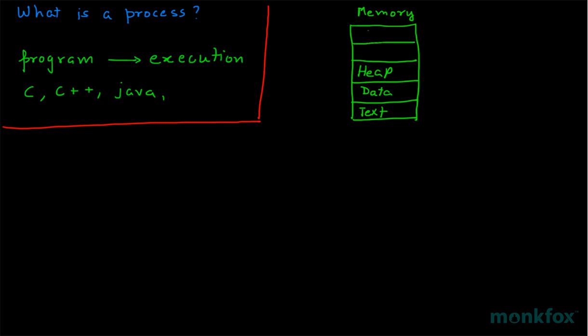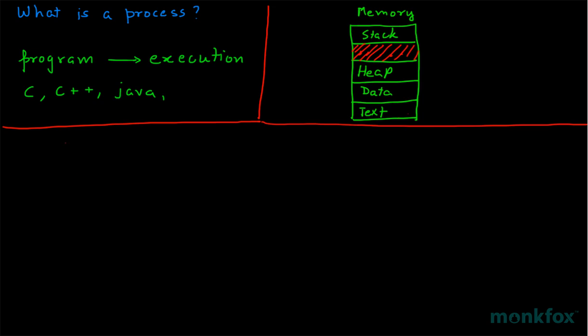And then there is something called stack. Stack stores local variables, function return values, function signatures, and all those things. And then there is this space in between that you see. This particular space in between is free space, or the pool space, in which the heap can actually expand. So heap is not constant. If the memory requirement of the program increases, the heap can expand. These are the various parts of a process.